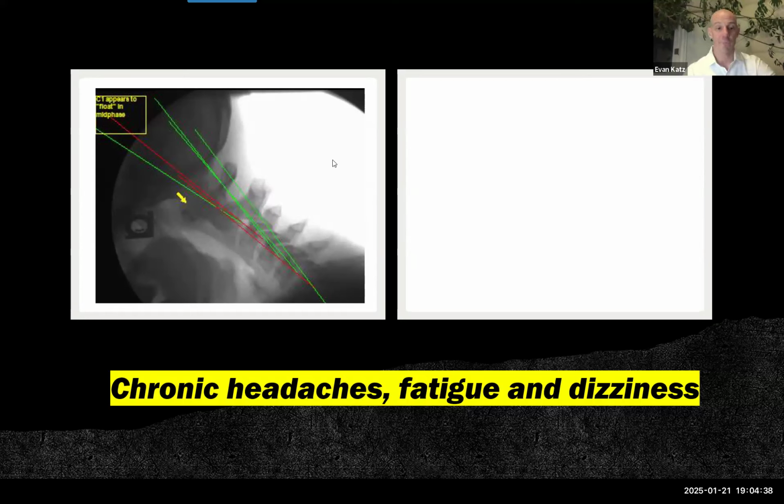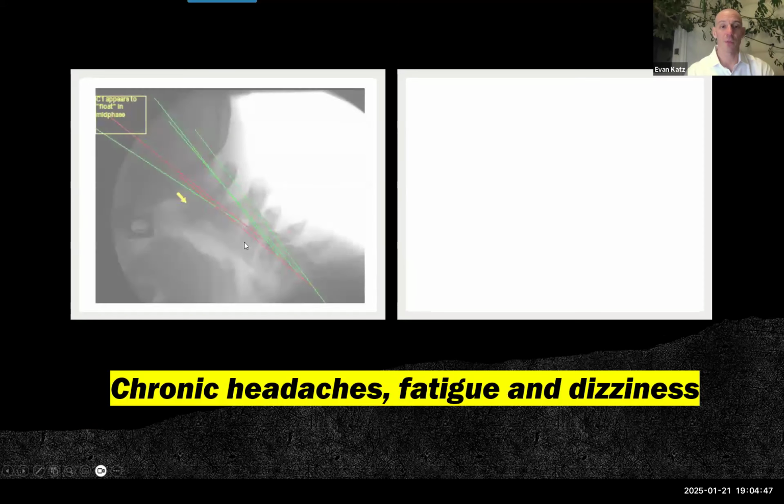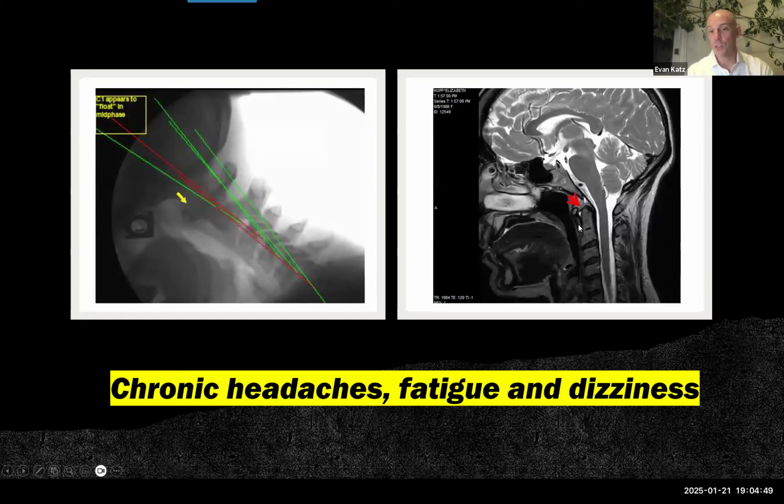So you see upper cervical. Let me do this here. We'll go from this one. Right. So we did this, and then we had an MRI. And what do you see here? There's obviously a big gap, but look at the white. That's increased fluid signal, right? That white shouldn't be there. So we know that there's some damage, and then we did a DMX and showed there's some upper cervical instability.